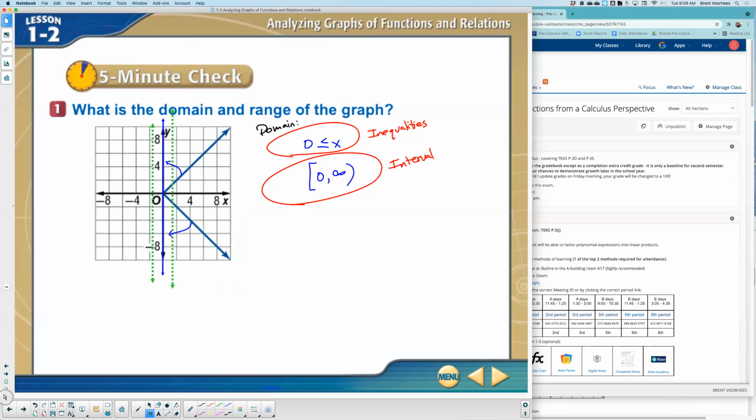What I've done is ultimately I've stripped out the domain. And all that's left is range. Range is y. All that's left are the y values. So I'm going to ask you now the question. With range, you always go lowest to highest. How low does this graph travel? Negative infinity. So if I were using intervals, I would need to include that, negative infinity.